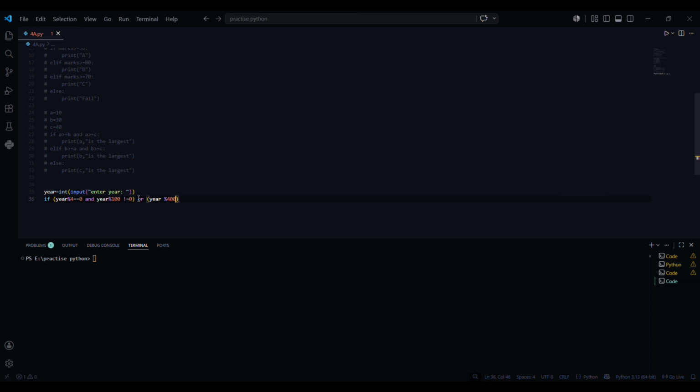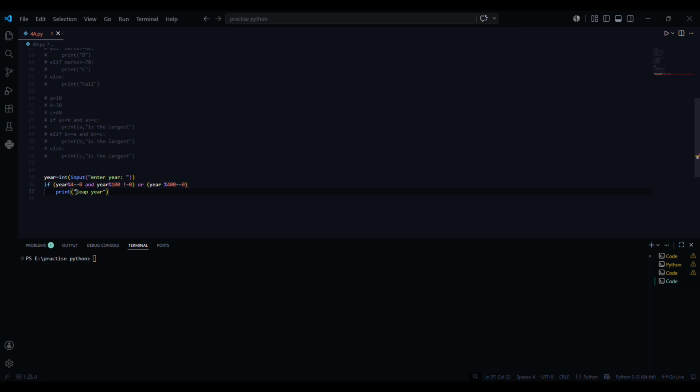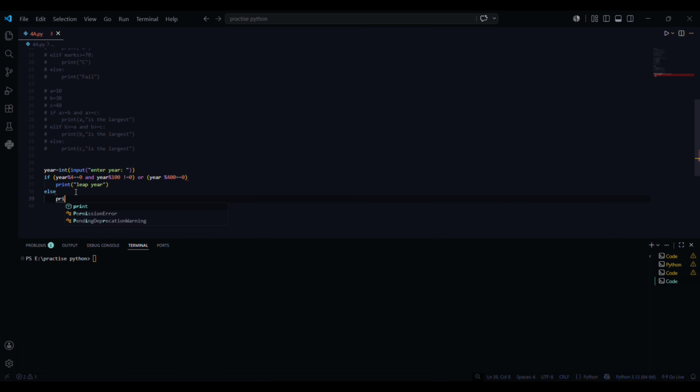Always remember this. This is a very simple logic. Try to use as many relations as possible. Otherwise, it should print that it's not a leap year.